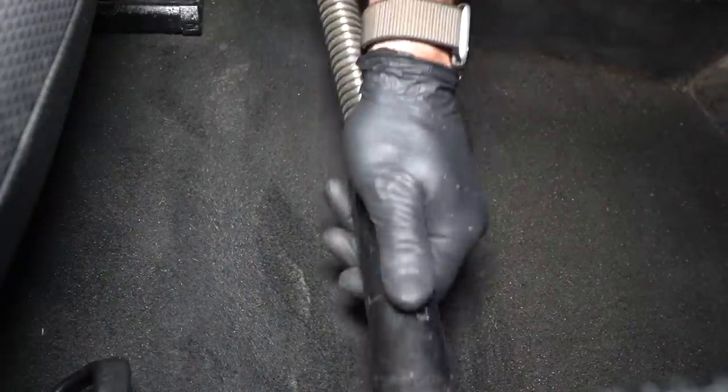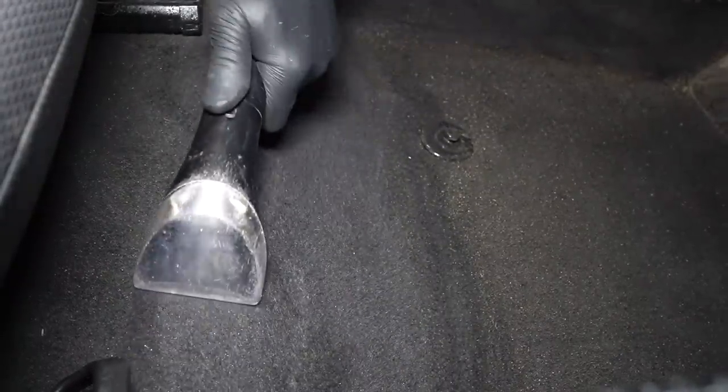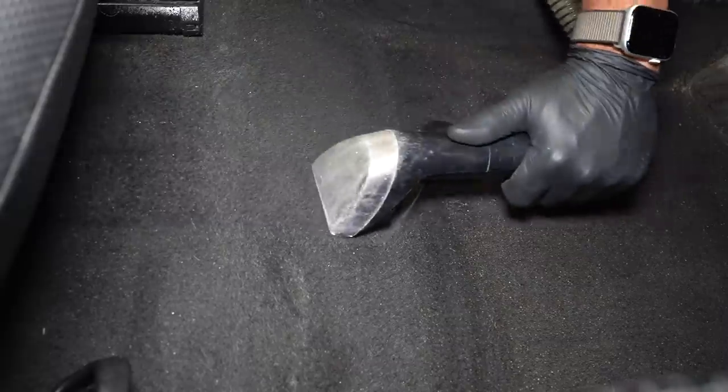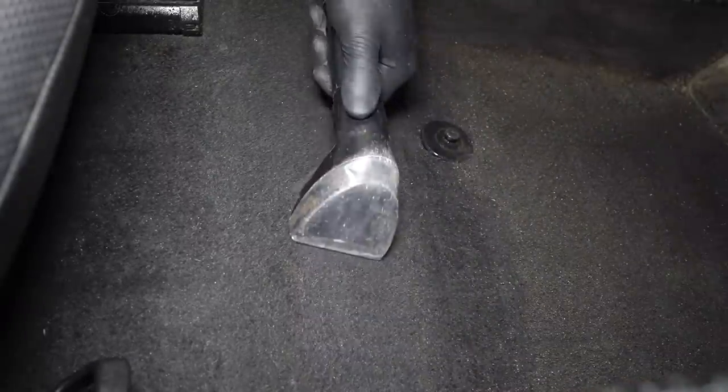As I've probably mentioned in previous videos, this cheaper carpet is definitely harder to extract, as whatever touches it just wants to stick to it, so it takes quite a few more passes to get all the solution out, and unfortunately I'm not expecting them to look perfect when I'm done, but I'll still give them everything I've got to make sure that they're as presentable as possible.